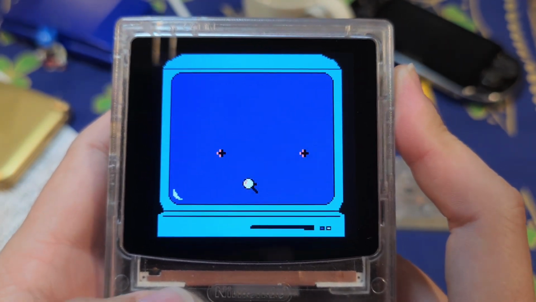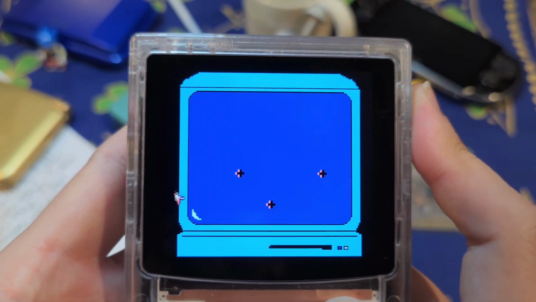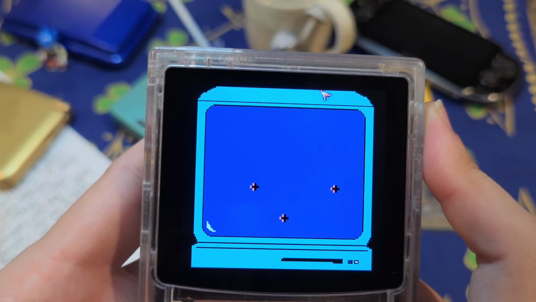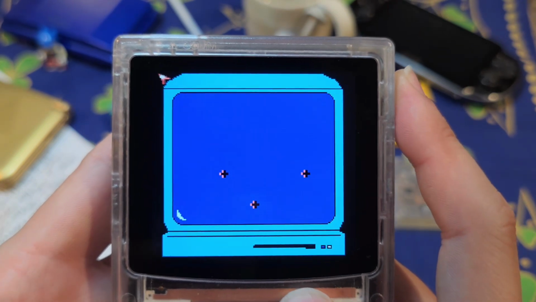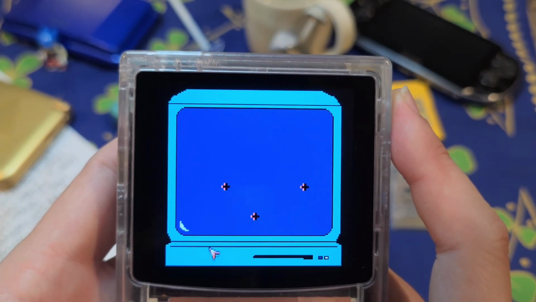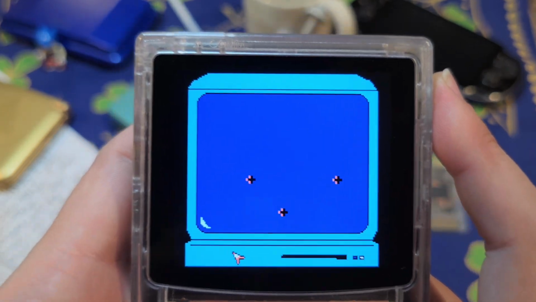So these are supposed to be keys. And this is supposed to be some sort of container. However, this has always been my placeholder, for as long as I can remember. Anytime I create a screen where I don't have the background art for it, I throw this as a placeholder, because this was one of the first screens I made.